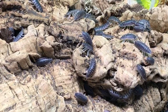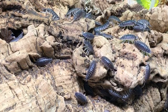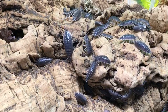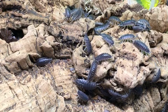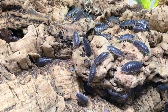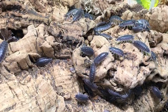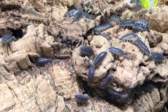Do you think for Armadillidium vulgare a moss terrarium would be too moist? Think of going from a moss side to a dry sand side. It depends, Levi. I would say the ventilation is going to be more important. If you have a drier sand side, that's great, that's good for them. But if you don't have enough ventilation, they will not do well long term. If you have enough ventilation, you could probably make it work.